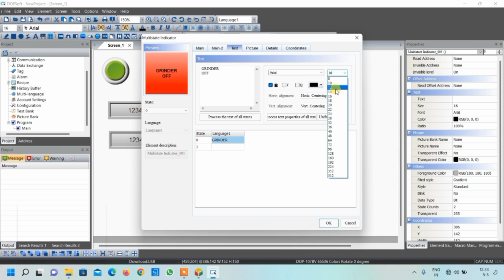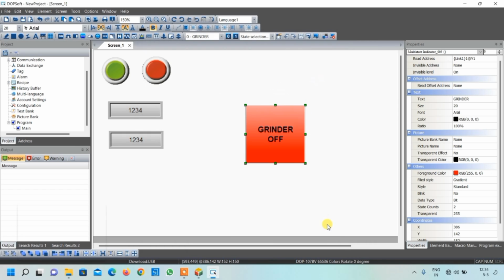So I will select size of 20 and bold. Similarly here I will write grinder, enter on. We can also select its alignment from here. Just click OK. As you can see, our output Y1 is created.